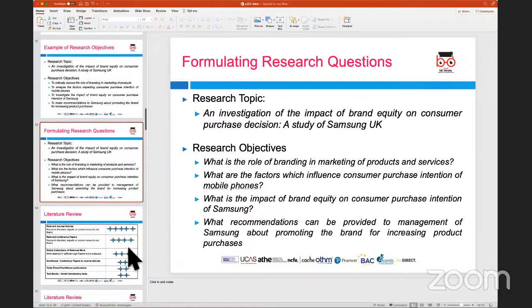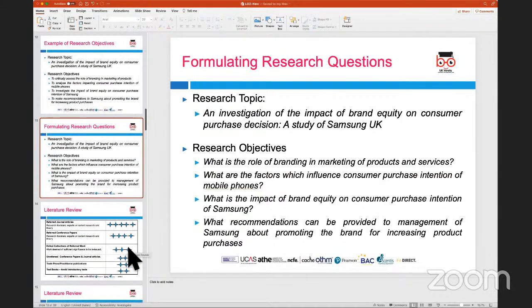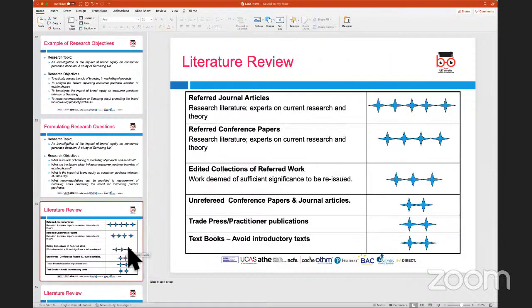And then when I go about, say, for example, essentially getting into a bit more detail, I look at literature review. So here, what I'm going to do is look at refereed journal articles. I look at conference papers. I look at some edited or peer-reviewed work which has been published in articles and journals. I look at publications, textbooks, and this would help me then uncover what is called the existence of the present literature which is available related to the research activity I'm carrying out.